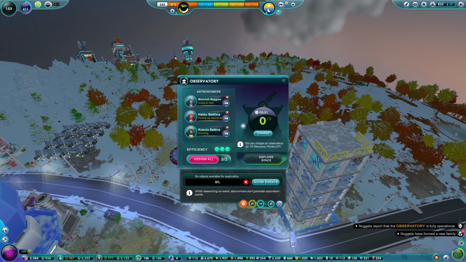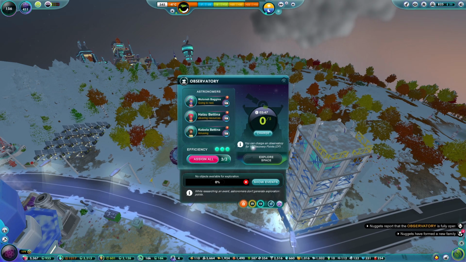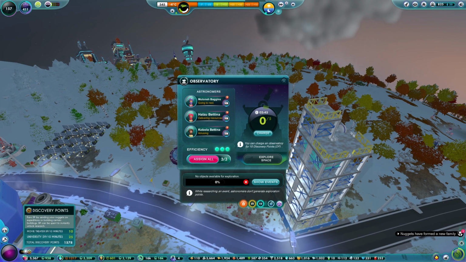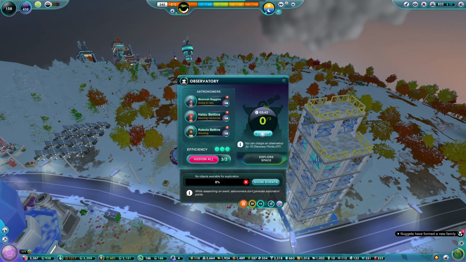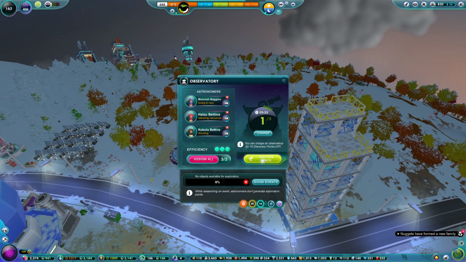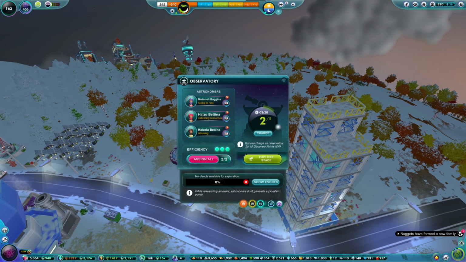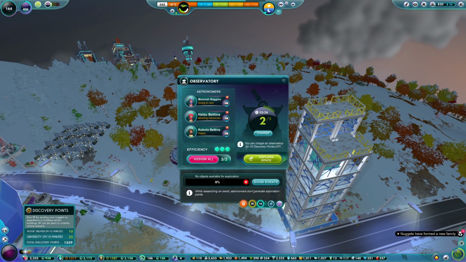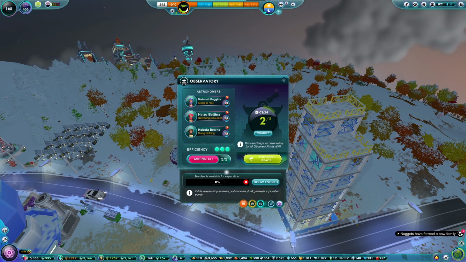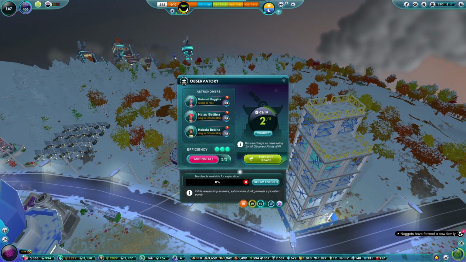Okay, so how does this work? You can charge an observatory for 10 discovery points. We've got 1,578 of them. So how about we charge it up, spend 10 discovery points to instantly gain a full charge. Yes. I don't know what this does. And then explore space. Okay, hang on. So can we do it twice? Can we get 2 charges? Okay, so 2 effectively free charges. We could charge it all the way up because we've got so many of these coming out of our ears. Don't know what to do with them.